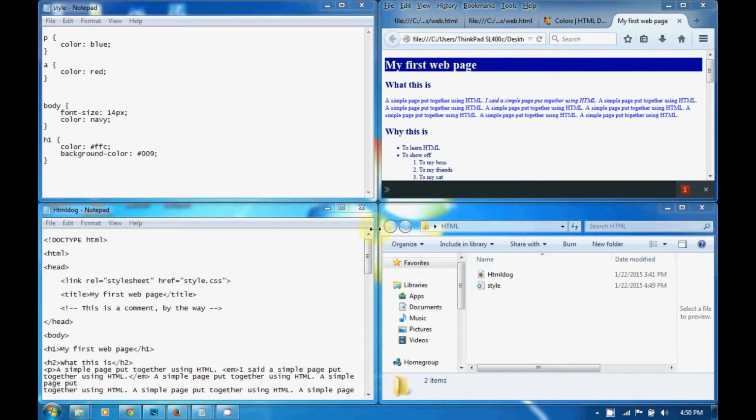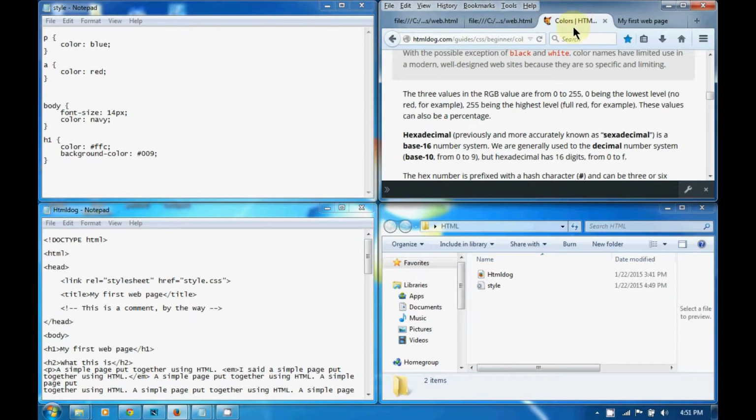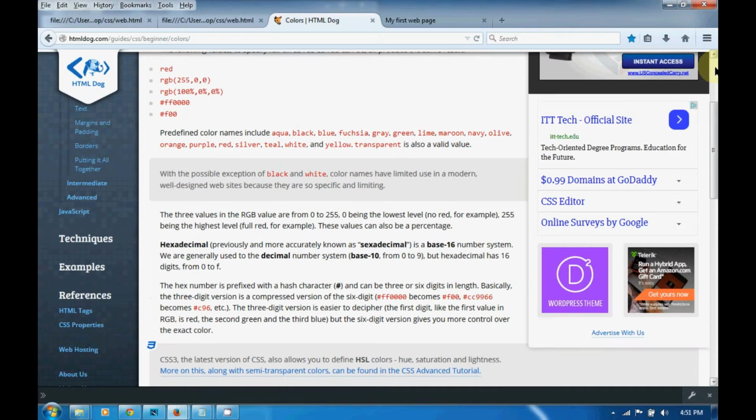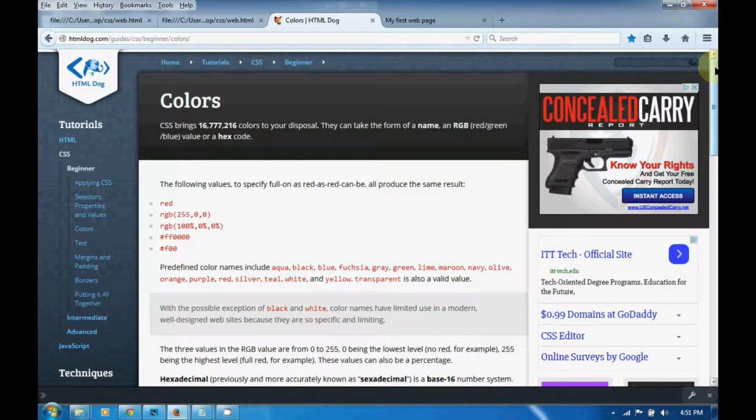I'm Tom, and right now what we're doing is CSS for your HTML. I go to this website right here for learning, and this is the reference to the CSS guide. This is beginner.